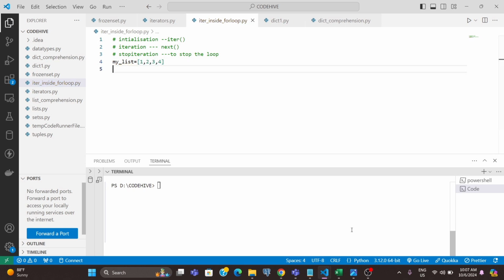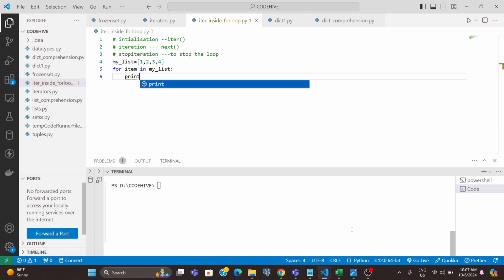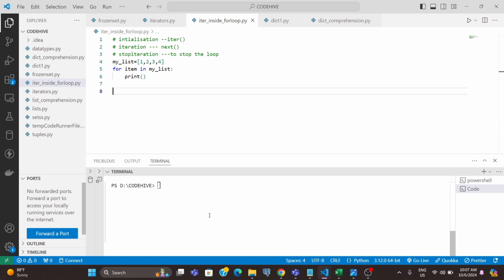It's the normal for item in my_list, just print. This is common for us, the basic thing. Instead of this, I am going to explain how internally this for loop works.